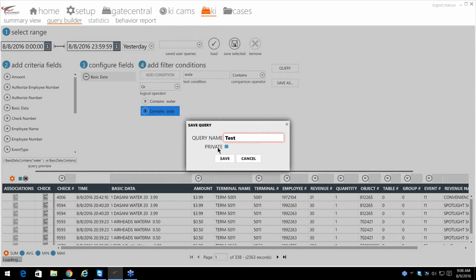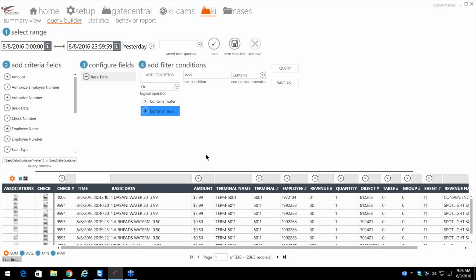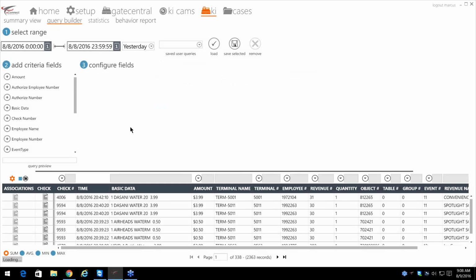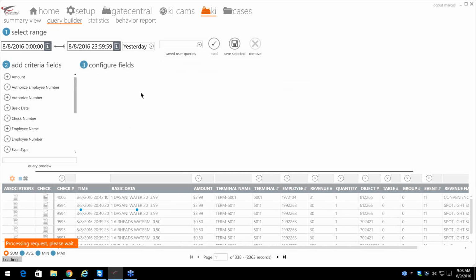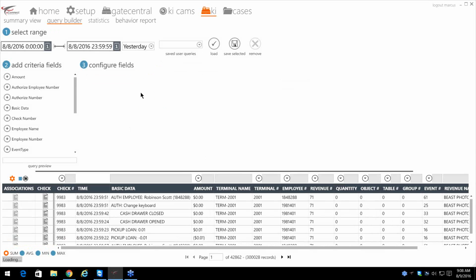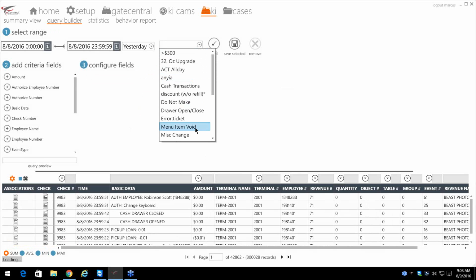If you leave it unchecked, it's going to be open to everybody that can log into eConnect at your location. So once we hit save, and if we clear out this basic field, 1, it's going to show back up on the summary view, and 2, it's going to be in our list of pre-built queries.